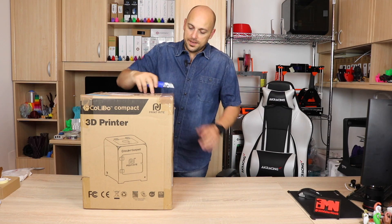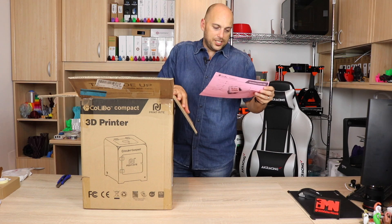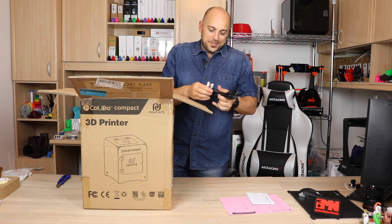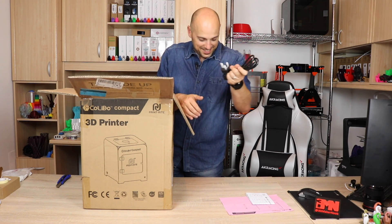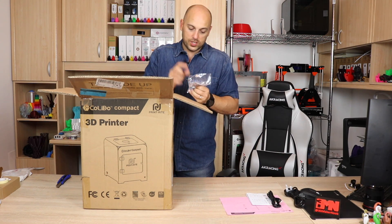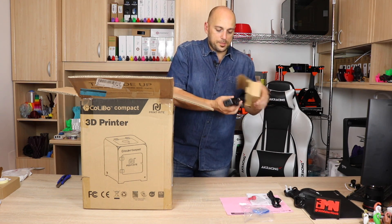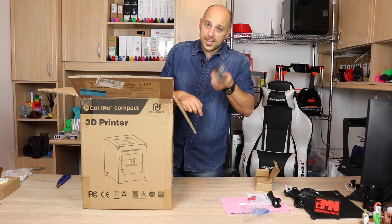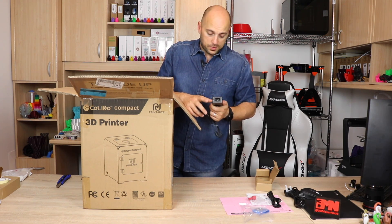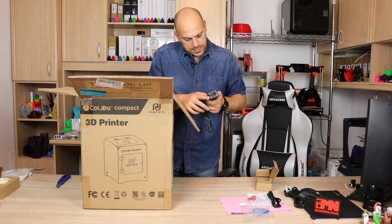So I have my trusty knife — let's see what's in the box. An accessory checklist, a user manual, a power cable, a UK plug — finally it happened! A USB cable, what looks like painter's tape, a couple of Allen keys, a test print — and this test print is incredible. A power brick, which is always a plus to have rather than a normal power supply. It's a Meanwell power brick, which is very good quality, and it's 5 amps.